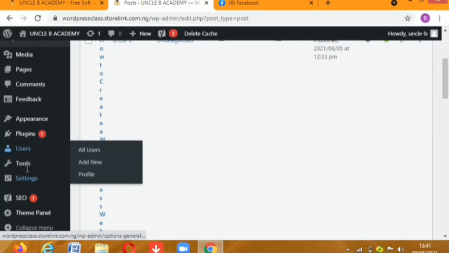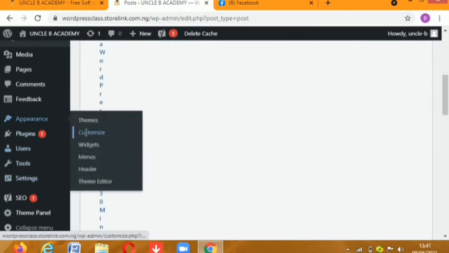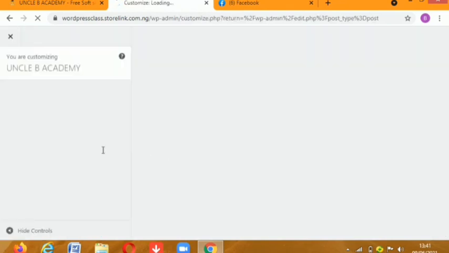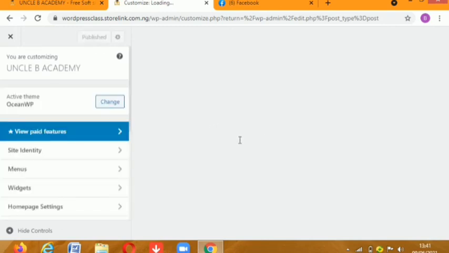So we go back to appearance, then customize. So under customize, we'll be able to now see how do we want that picture to align. That is under content, the management of the content. How do we want the content to be arranged? So that should be where we can find it. It's still loading.